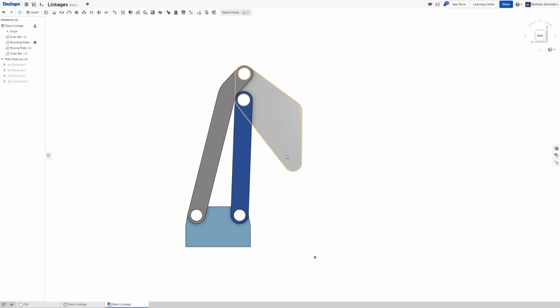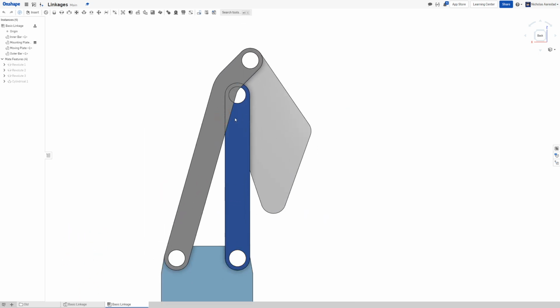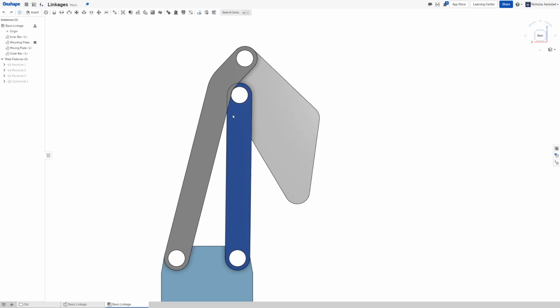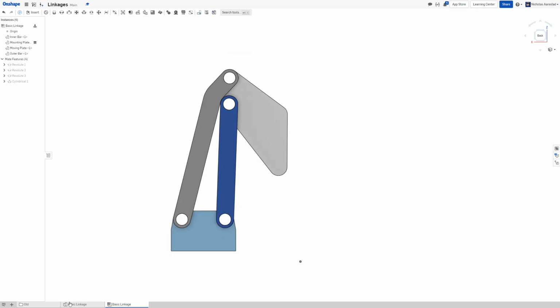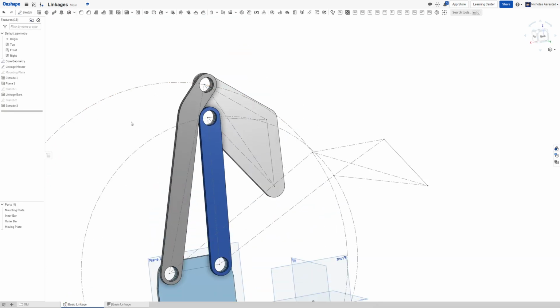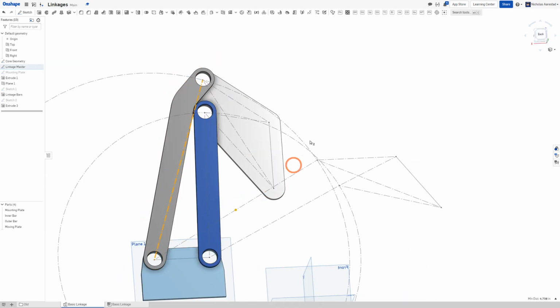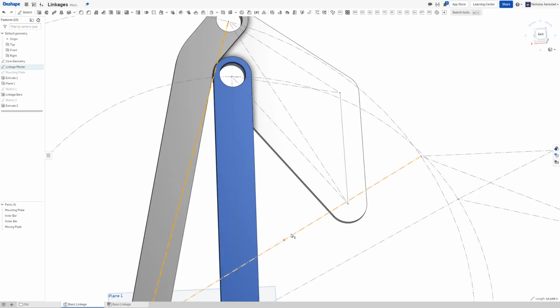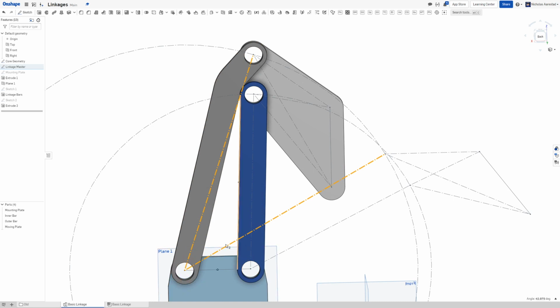Right? But I can still do something like that, like lock it somewhere back here, where it's in an impossible position. To avoid that, what we can do is measure the angle here. And one of the things about how Onshape mate connectors work is that if you sketch everything up like this, it'll start that mate connector in a zeroed position that lines up with this.